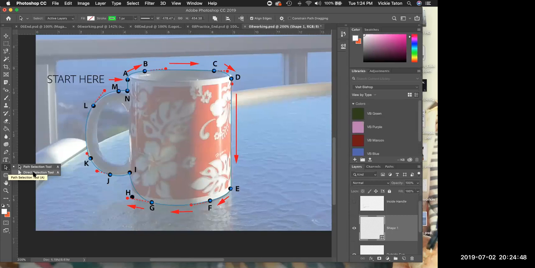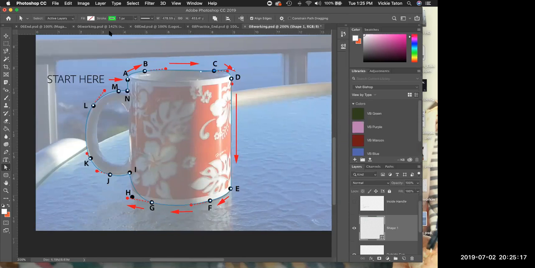But if you choose the white arrow or direct selection tool, you can click on a point and you can make some adjustments in that path by pulling on those little handles. So it allows you to kind of fine tune it a little bit and get that edge of the cup.